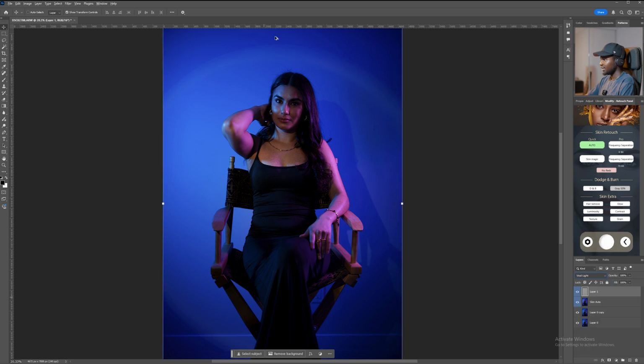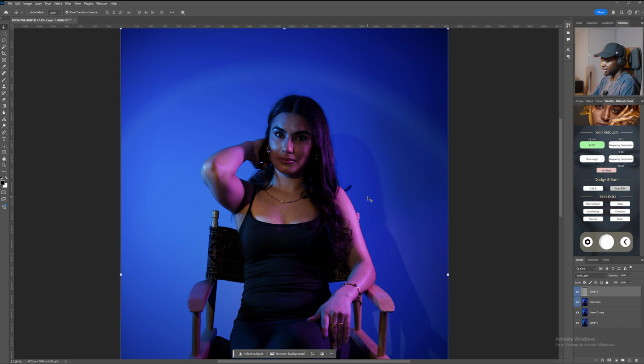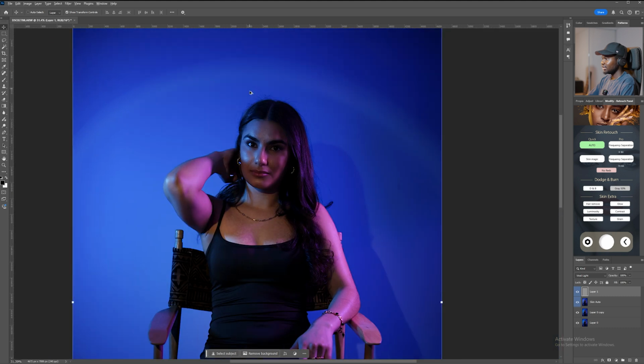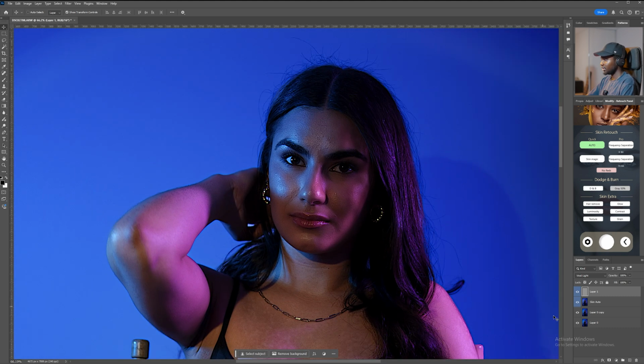Put it on vivid light, and now all you want to do is zoom in. For me, zooming in is holding Alt and scrolling up or down on my mouse. Now you can see that this is a bit too much. Like the sharpening is a bit too much. If you remove that, you see it's smooth. If you put that, it's too much.